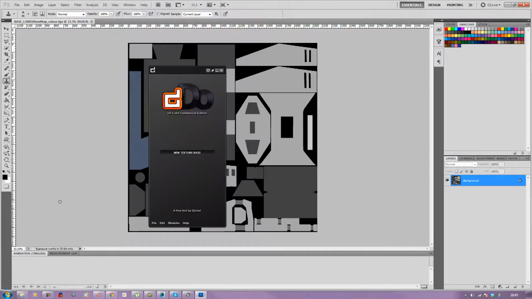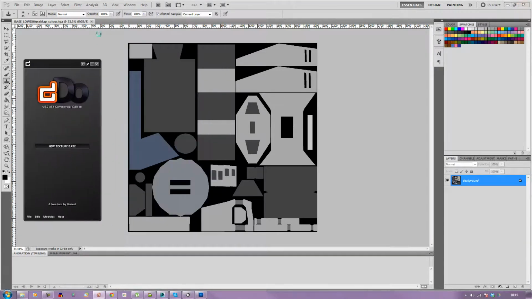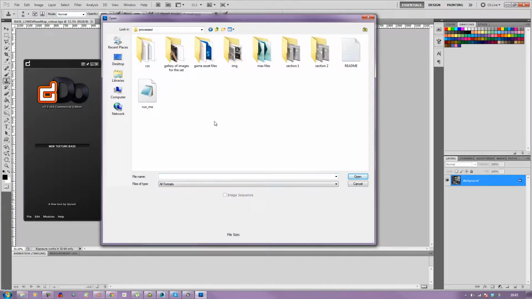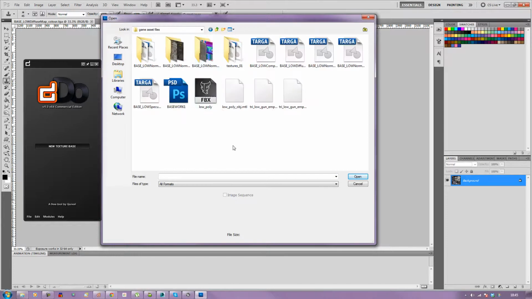So if I go over here and open again and go to my processed and game asset files, and you can see we've got a base low complete, base low diffuse, base low normals. Here we are, normals map. That's the one that's been fed through, oh gosh, what do you call it again? It's been fed through Handplane 3D, and then there's our base low specular, which is just nothing really.